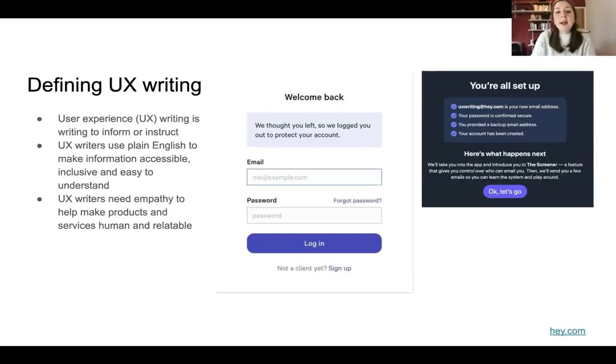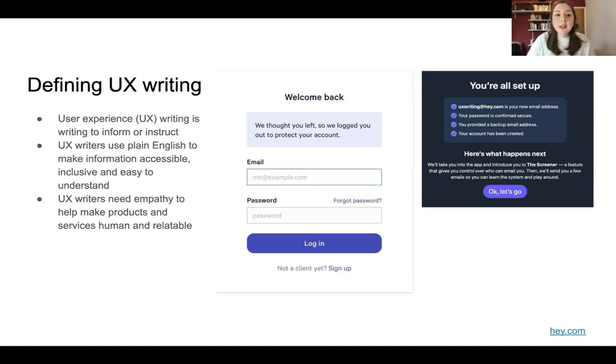It's just how I got into UX in the beginning. I've tried to define it. There's a lot of weeds surrounding the different types of job roles that you might have. So you've got traditional copywriting, content writing, you've got content design, UX writing, UX copywriting. It's just like a minefield of things. So I've tried to define it the best I can, and I've defined it as writing to inform or instruct, whereas you would get traditional copywriting or advertising, which is writing to persuade. I think UX writing is much more about informing people and instructing them and helping them to navigate a service or product.